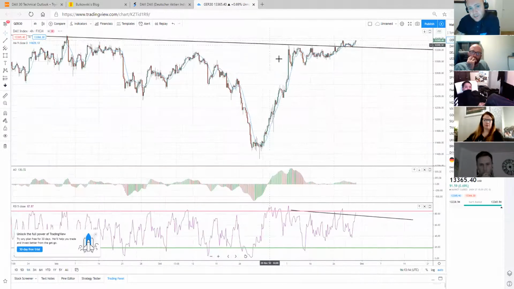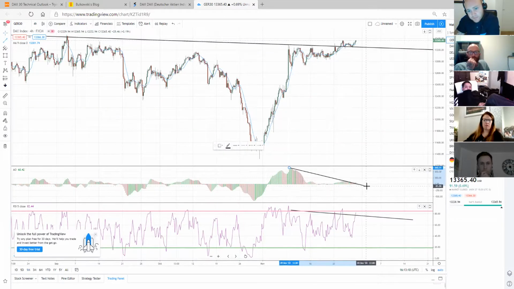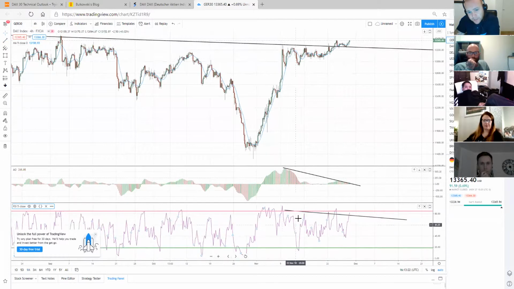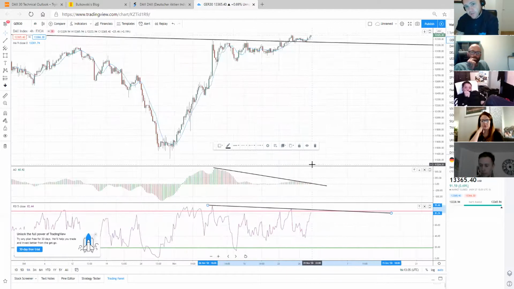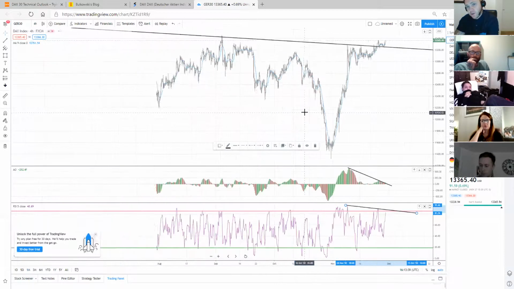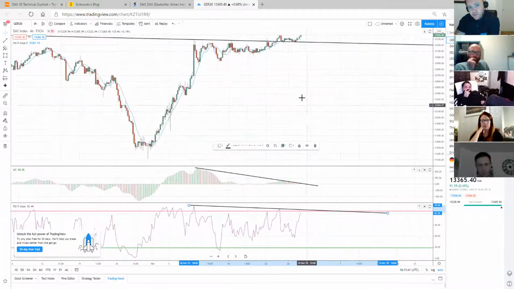So hourly 4, at the start of this move, the peak of this, we can say, well, yes, we've got awesome oscillator divergence. And again, from the peak of this move, we've got RSI. So again, we've got divergence coming in very, very soon. Well, divergence is here actually. On the hourly 4, divergence is in. So we're looking at a sell signal, but on the daily it isn't. So again, there's a question mark on DAX now, whether it's too early to sell for the drop back.